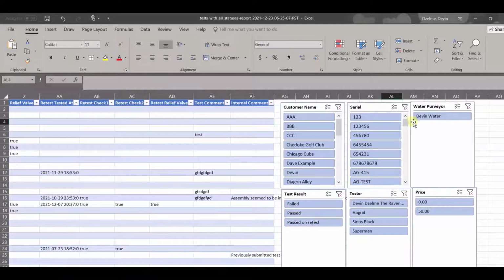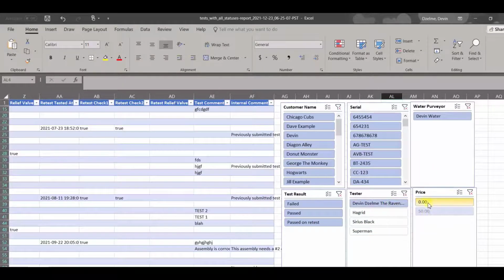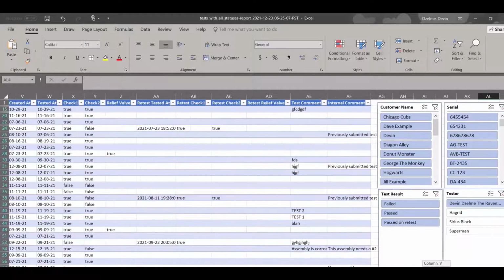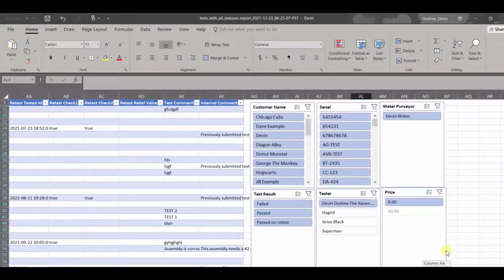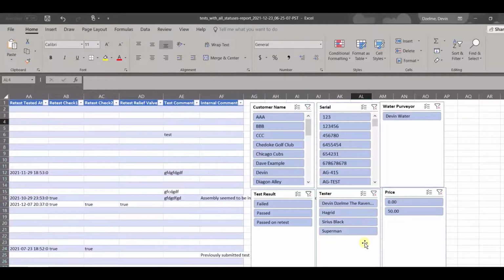Let's say we want to find out all the tests that have been done by Devin that have had $50 or more. Well, there are none. In this case, all the tests that have had 0, so we can click that. And that'll bring up all the test information done by the tester Devin at a certain price. If you want to highlight everything, click Control, click it all back again. Or let's say you press this, you can press the X at the top right-hand corner to clear the filter.